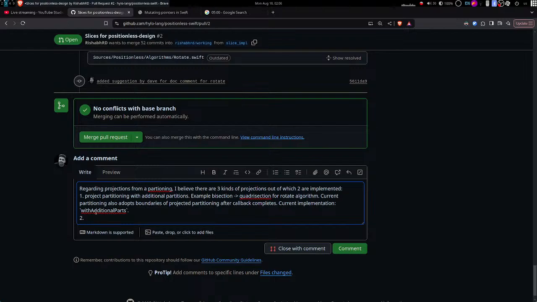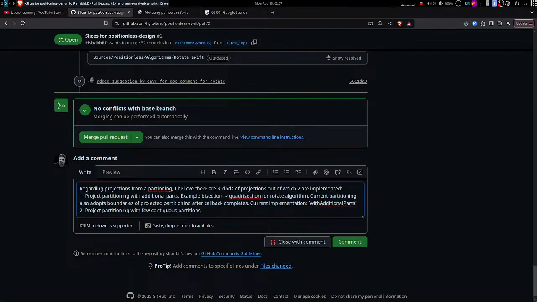Second, project partitioning with a few contiguous partitions, with some contiguous parts.